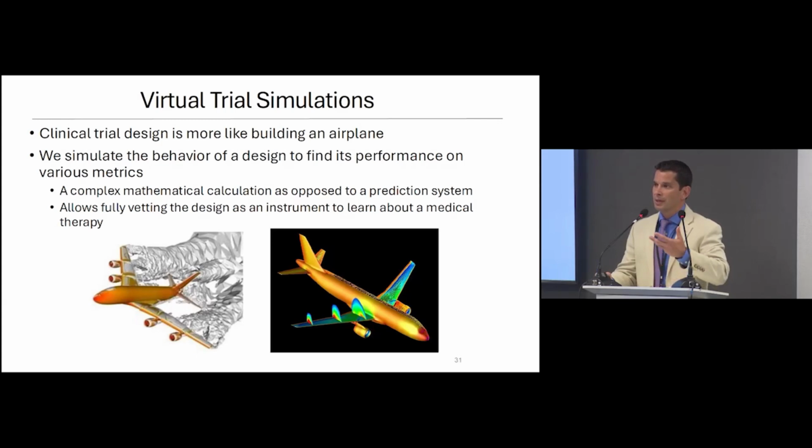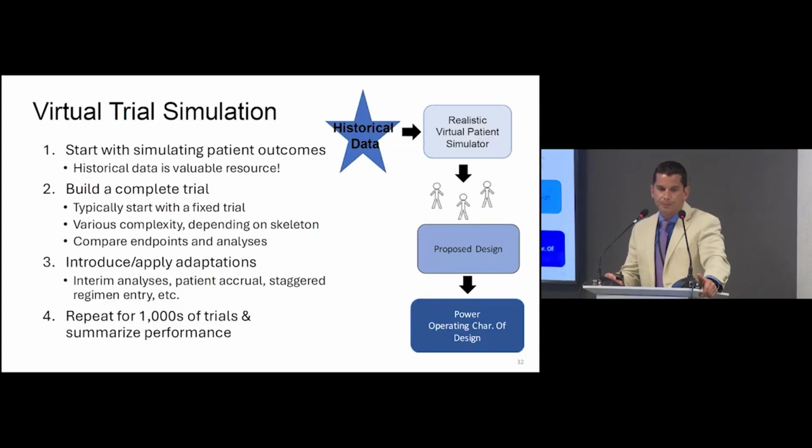We're going to have this pre-specified algorithm. This is not something where we're just looking at the data and making up things as we go. This is a very well planned out study where we have an algorithm, and we want to know how well this algorithm does in a variety of different settings. Just the same way we want to know how our plane flies in a variety of different settings. If you're flying in rainy, windy weather versus a nice clear day, you want to know how your plane is going to go. Same way you want to know how your platform trial is going to run.